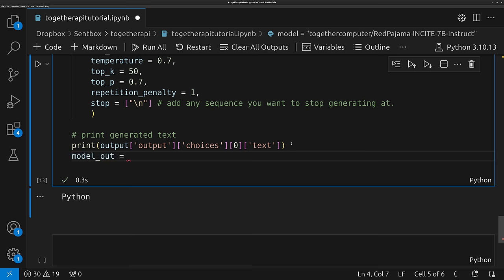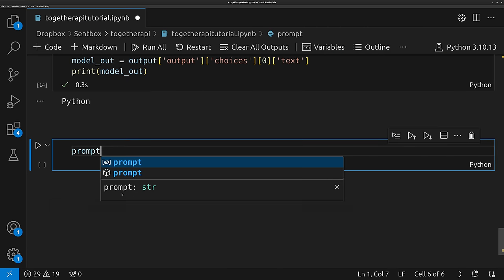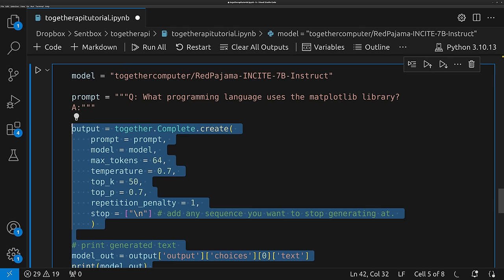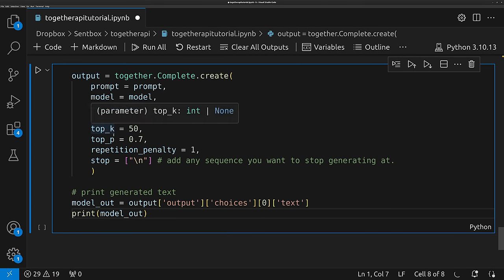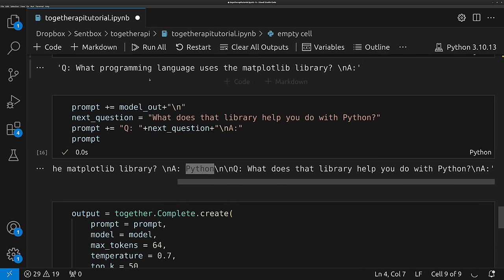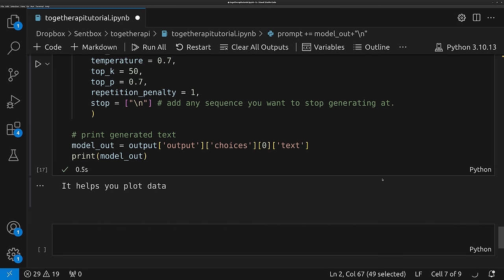And then finally, you could continue to build on this prompting and account for a history of back and forth like this. Now, we've only shown two models out of 120, but hopefully you can already see some of the power and speed of this Together API. It's definitely faster than anything I could run even locally. But again, they're all open source models, and if you wanted the privacy or you were concerned for whatever reason, or you need to satisfy HIPAA for healthcare providers, at least in the United States, stuff like that, you can develop out on the API and then eventually come down local as needed.